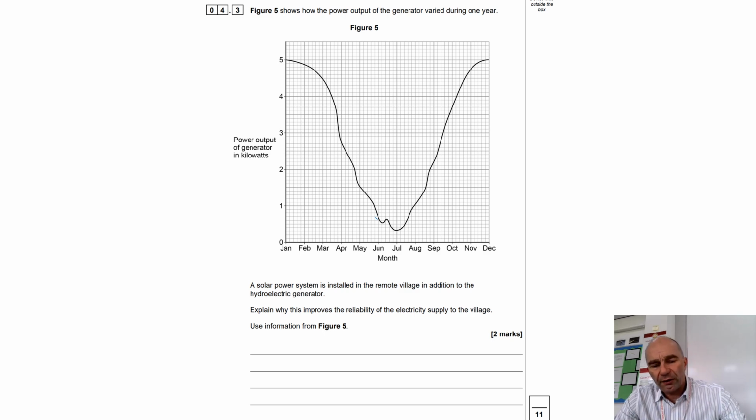So you can see clearly in the graph that during the summer, the power output of the hydroelectric generator massively drops off. So theoretically, May through to August should be our warmer months. We're getting less energy being generated from hydroelectricity, but you would expect at that time of year that's the summer, longer hours of daylight, generally sunnier, so it means that the solar output would be much greater, and that means that there would be less variation in the total power output. So it just means for the second mark it makes things more reliable.